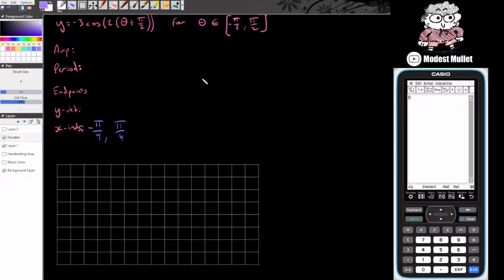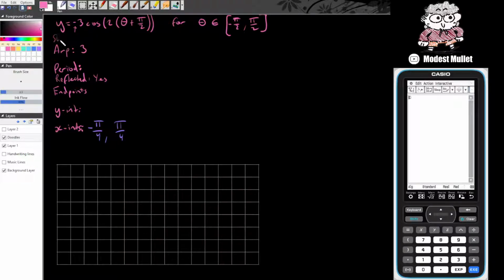So first off, the things that we always want to look at are what's the amplitude, what's the period, what's the shape. Actually I should probably put in here, I've forgotten to do it, whether it's reflected or not. Let's put reflected in just here. Okay, so straight away we can see the amplitude is 3, the period we'll come back to in a second, and then is it reflected?